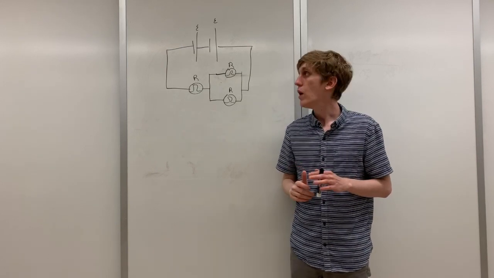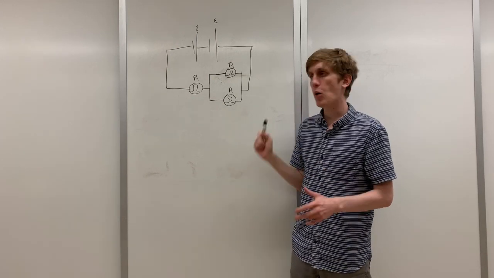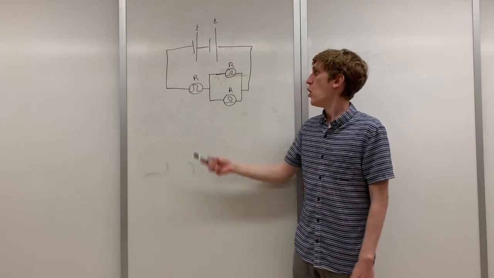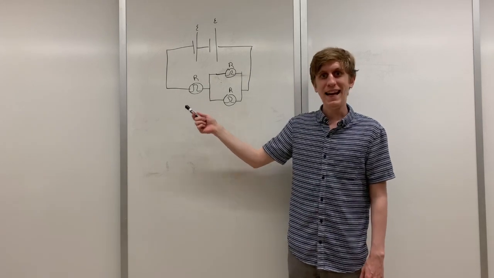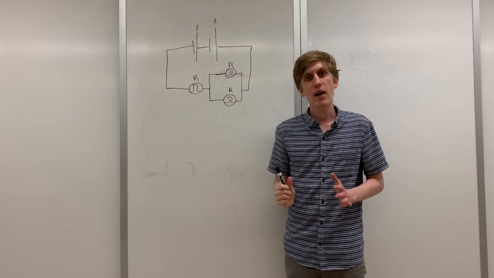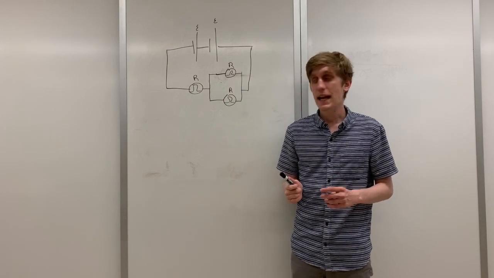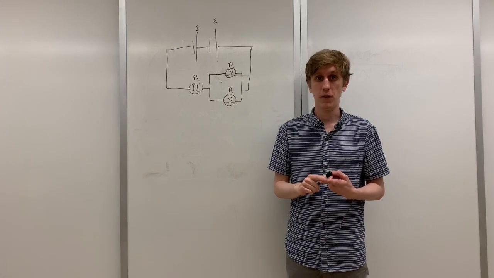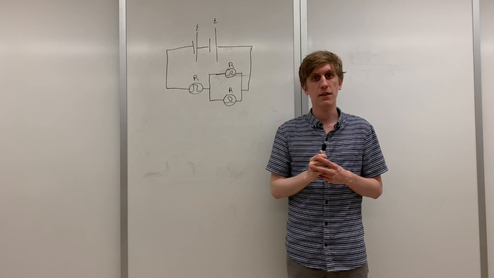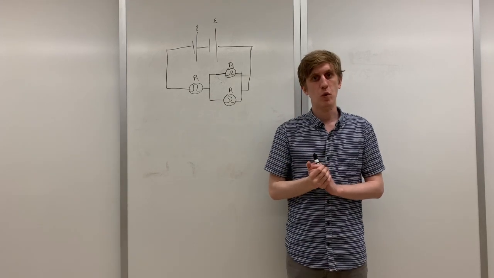Next, let's look at another case that is a little bit more complicated for a few reasons. In this example, the batteries again both have the same voltage and the light bulbs all have the same resistance. However, in this case, we have a single light bulb in series with 2 light bulbs that are in parallel. We want to ask ourselves the same questions, namely, what is the total current flowing through the circuit, the current flowing through the individual pieces of the circuit, and the change in voltage across the individual pieces.